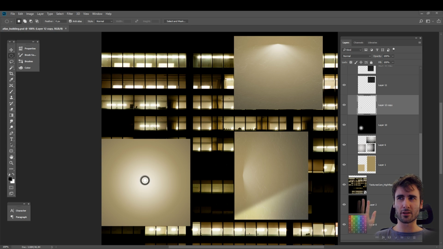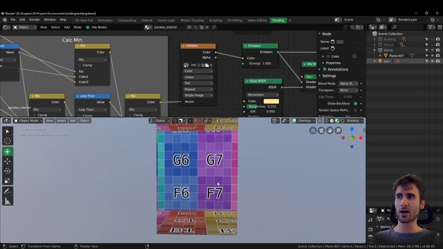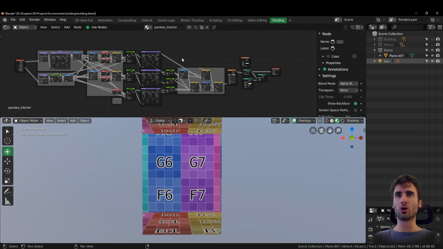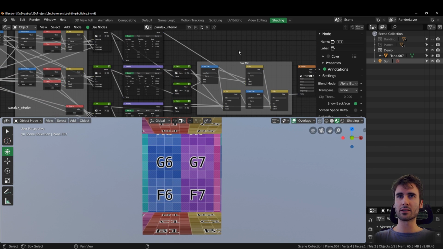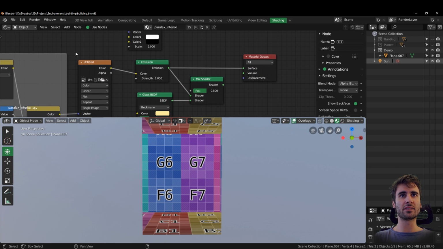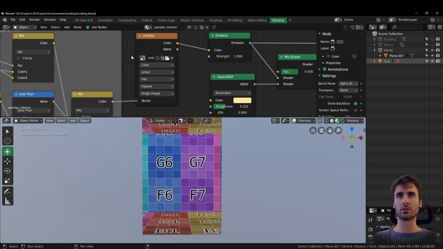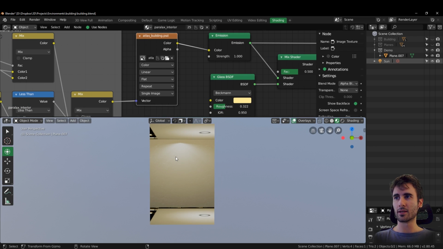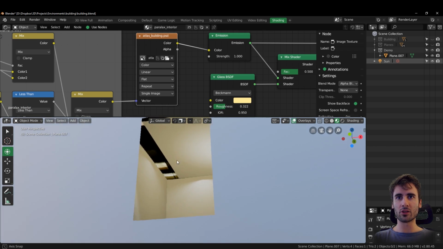A few moments later. Well, I think this is enough for a test. Let's go to Blender again and apply that to see how we can achieve this effect. So here in the node, you have all the mapping settings applied, and right here at the end, next to the material output, we have the image input. Here we can select the atlas we just built, and boom, here we have a little bit of the texture.